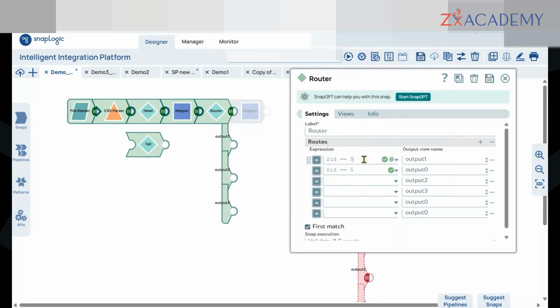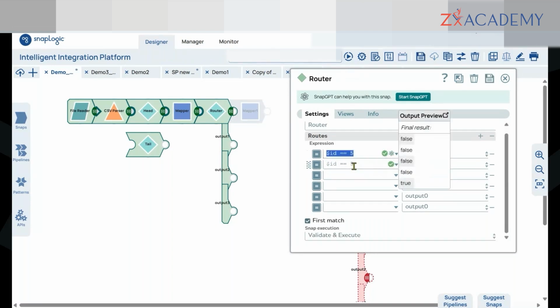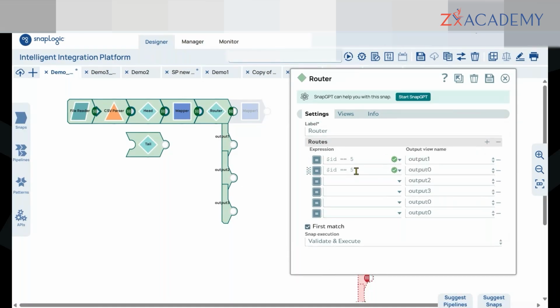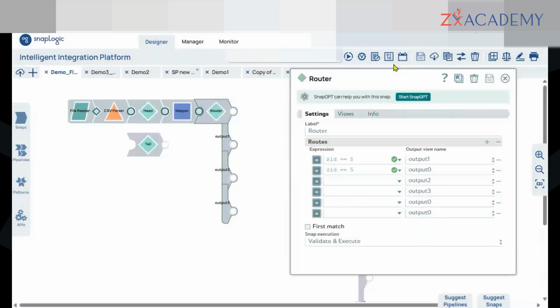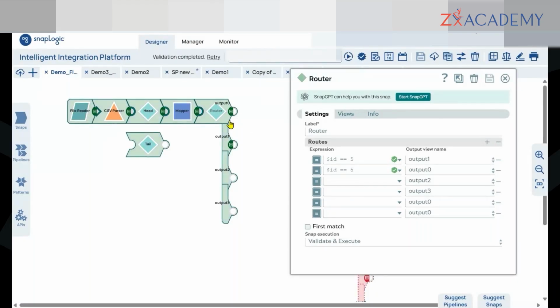If we keep 5 duplicates, which is the duplicate condition, and keep the same record, if it matches, it will send both. This way, it will make it a duplicate. This is a rare scenario. Anyway, I'm just explaining it to you. So right now, if I uncheck this, we will see the same record in both output views, right? We'll see it in both. Just to ensure that we are not sending duplicate records when one or more conditions evaluate to true for the same record.